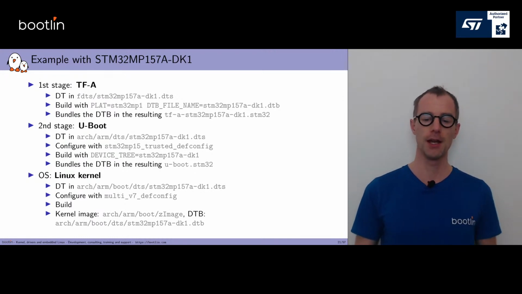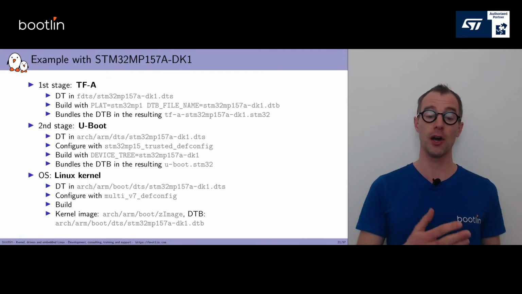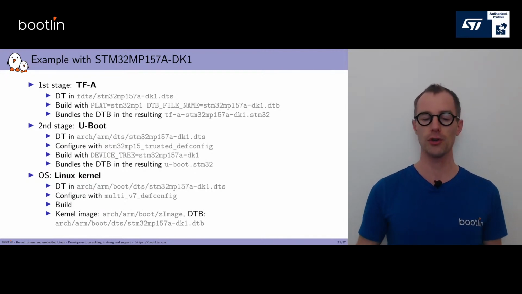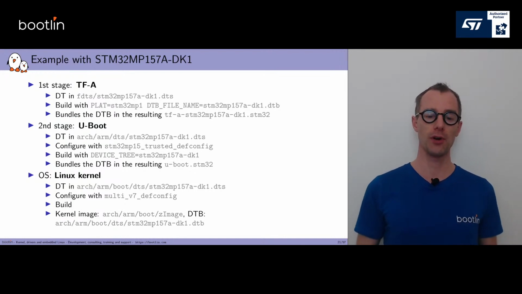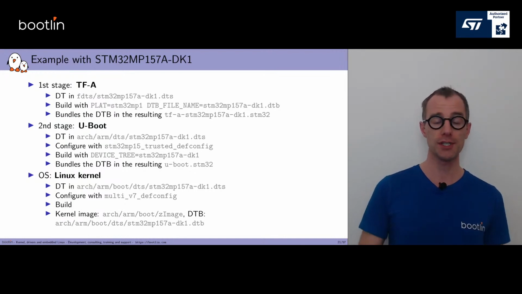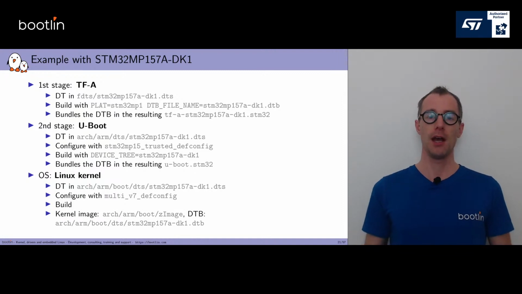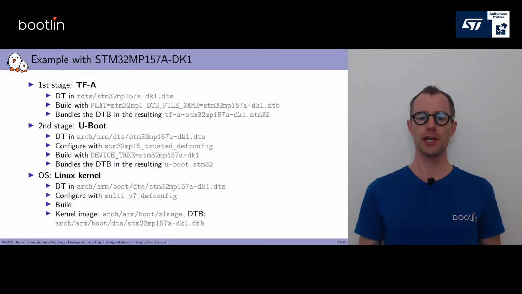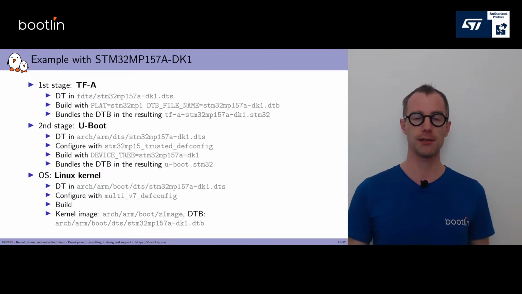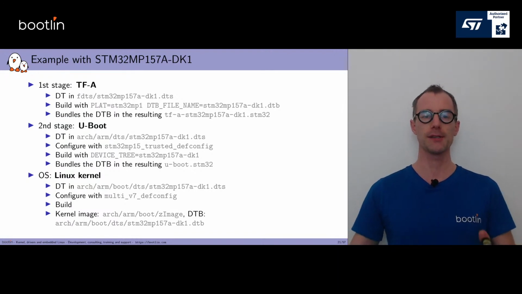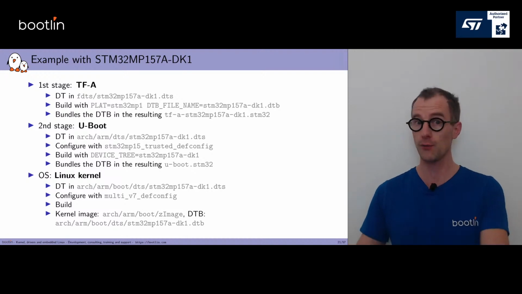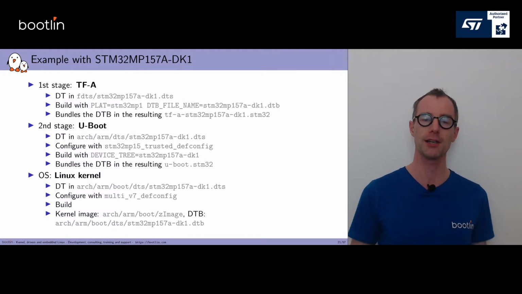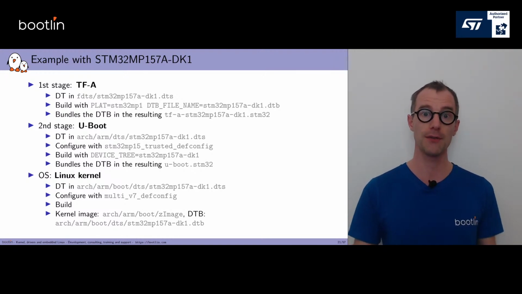In Linux, the DTs are located in arch/arm/boot/dts, as I mentioned earlier, and the pre-existing configuration that exists for STM32MP1 is multi_v7_defconfig. As the name of this configuration suggests, it builds a relatively big kernel image because it supports all ARM v7 processors that the kernel can support, not only from ST, but also from many other silicon vendors that have support in the official Linux kernel.